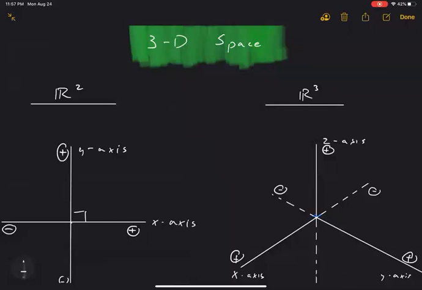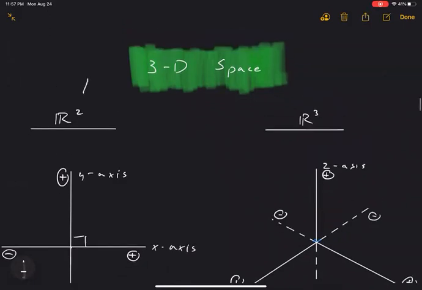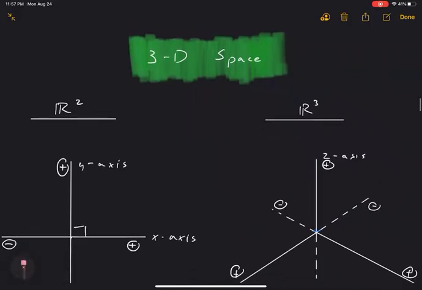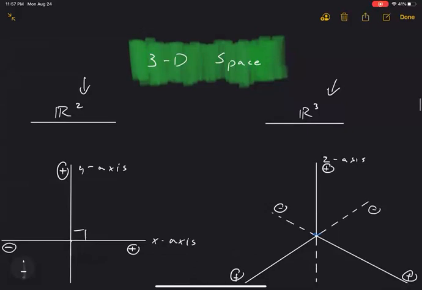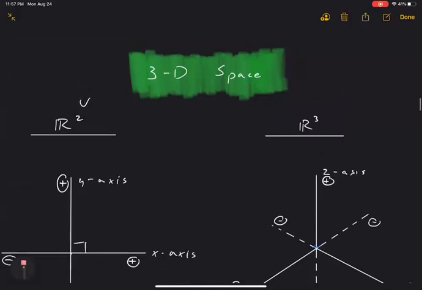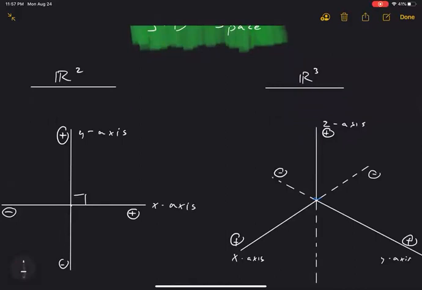So let's just talk about 3D space, and we're not even talking about functions. We're not even talking about multivariable functions. We're just talking about the space. And I'll try and draw some contrasts with R2. Okay, so again, R2, this is pronounced R two, not R squared. You can think of this as 2 dimensions, and then R3, 3 dimensions. So again, R2 is all the points of the form (x, y), where x and y are real numbers.